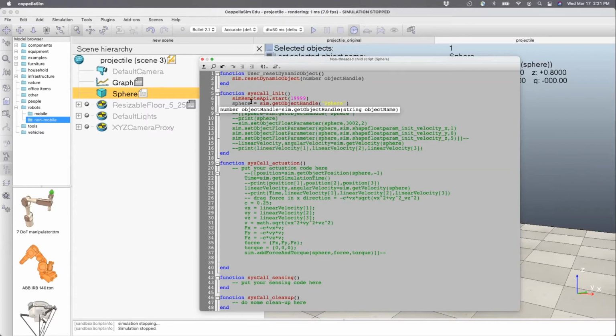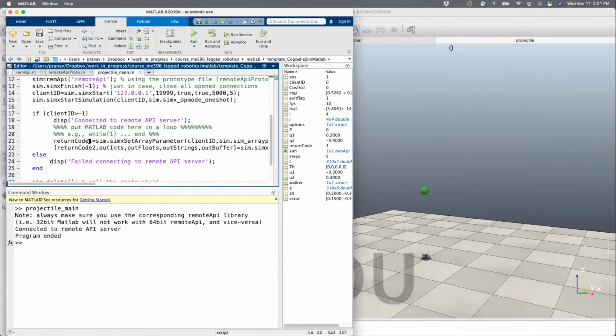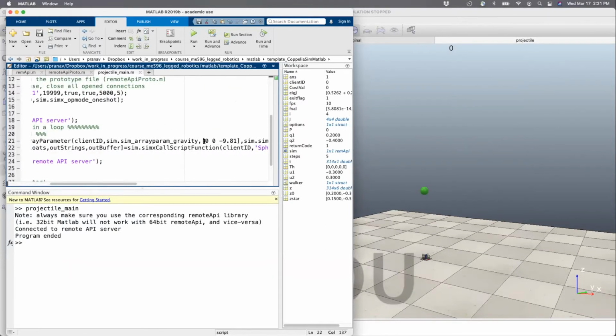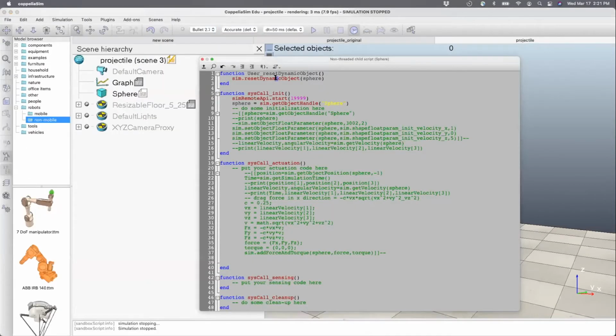Okay, and now this is the one which I'm going to reset. So it goes here. So what's going to happen now is when I run this, it will basically do nothing. Then it will go to MATLAB. In MATLAB, we'll first call set gravity to 0, 0, minus 9.81, and then it will call this function, and it will basically call this user reset dynamic object, which will go here, get into this one and reset that. Okay, that's all it will do.